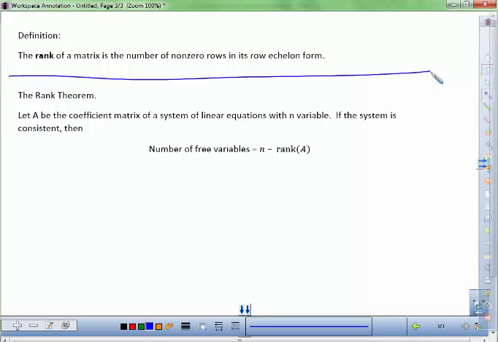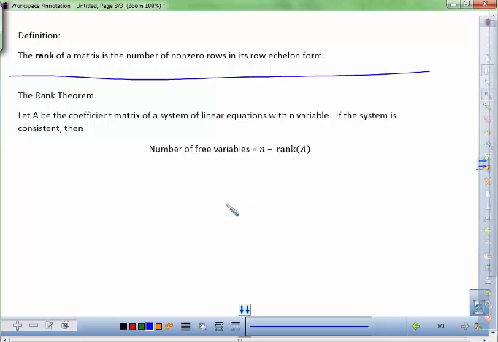And so this is one of those things that we're going to keep coming back to. There's going to be a lot of ways for us to figure out the rank of a system of linear equations. And the first way we're looking at is through the matrix after you do the row reduction. After you do the row reduction, you know a little bit about the number of free variables you have, the number of variables you have in whatever space that you're in. And so this is another way to look at that.